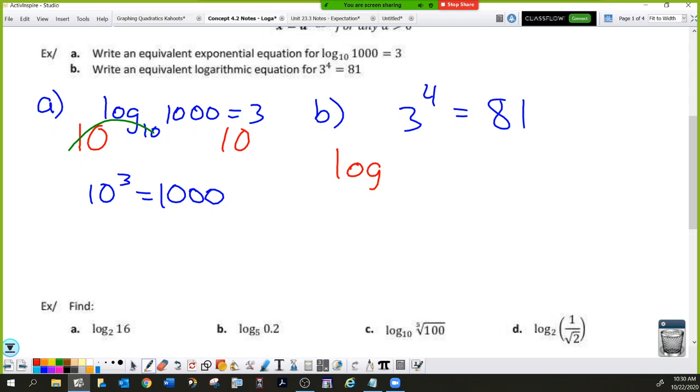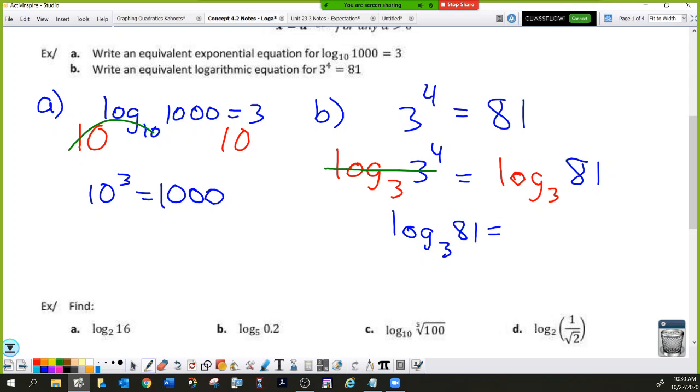I'll show one more step of work. I'm going to use log base 3 of both sides. Whatever you do to one side of an equation, you must do to the other. That rule never changes in algebra, and yes, logarithms are algebra. Now log base 3 gets to do its job and cancel exponential base 3, and you're left with the log statement. Log base 3 of 81 equals 4. I'll say it again. They are not magic. They are not mysterious. They're strange looking because they don't look like a symbol, but they are.